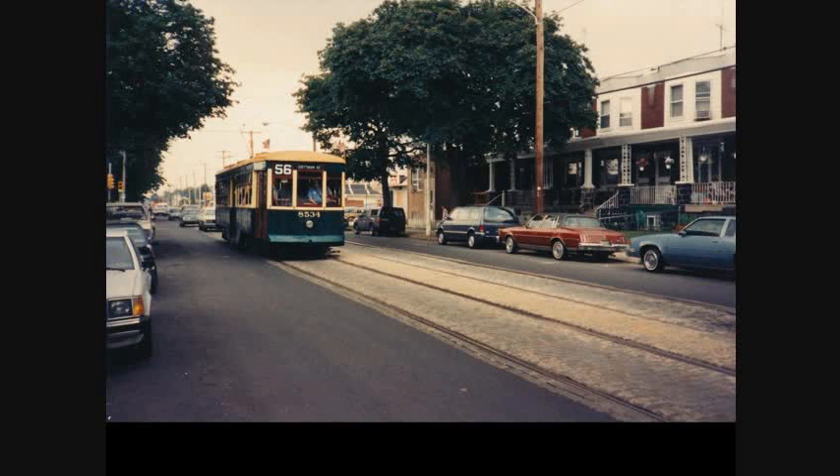This view of a commemorative trolley was taken in the early 1990s when it was on a special route going north on Tarsdale Avenue. This is what the trolleys first looked like when they came to the avenue. Note the manual Route 56 sign in the upper left-hand corner and the word 'Cotman Street' before it was termed Avenue. In the background, you can see the automotive-driven development discussed earlier on the block near Levick Street. The Salvation Army, which is located on that block, was originally built as an auto dealership.